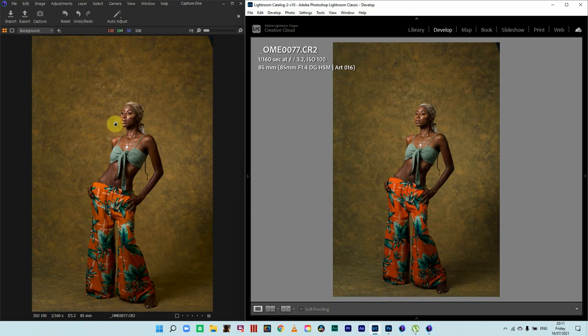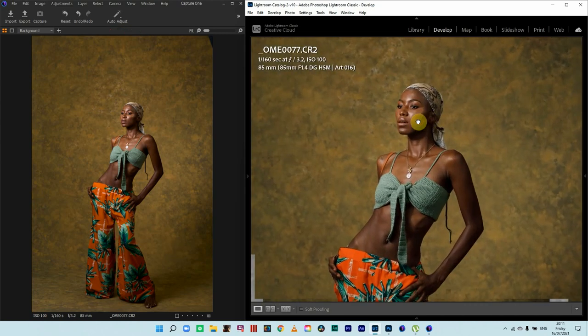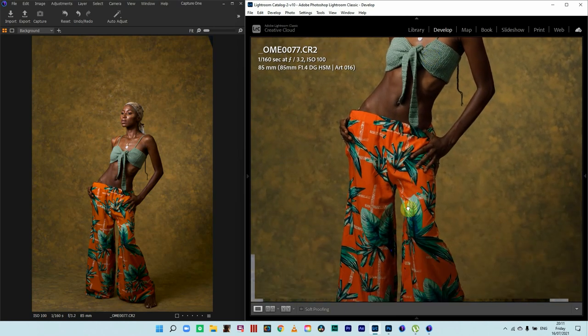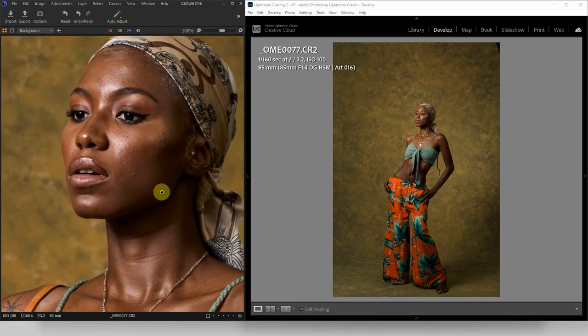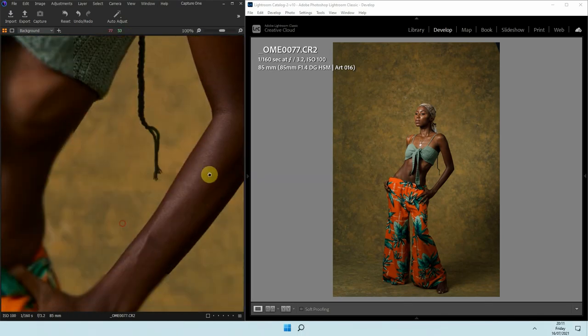Okay, so this is Capture One, right? I love what I'm seeing here in Capture One. I love the retention of the orange, not too saturated. I could do the same thing over here, but it will make it look more different compared to this particular one. This is what I saw when I was shooting, and this, after changing it to camera standard, makes the skin change in a different way, also adds a punch of color into the oranges. Then we have our Capture One, and you can see how the skin treatment looks really, really well.